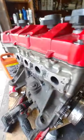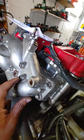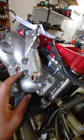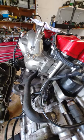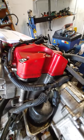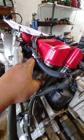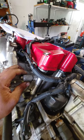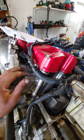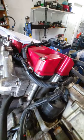A lot of times people say that a crack in the manifold creates the milky oil situation, but that's not the case. What a manifold crack does — one of my friends has a non-turbo and once he starts it, after a while water gets inside the chambers and it won't start anymore. Water leaks through the manifold and goes inside the chamber, locking it up. You pull the spark plugs, crank it, and it shoots out a bunch of water. As long as it's running you won't have an issue, but the moment you shut it off the water gets into the head.